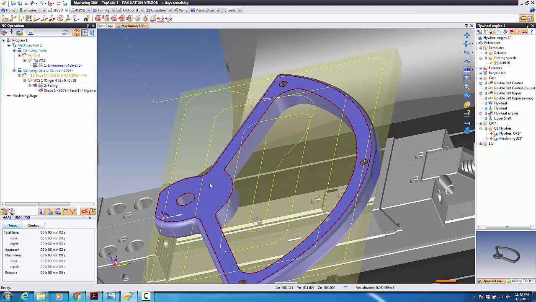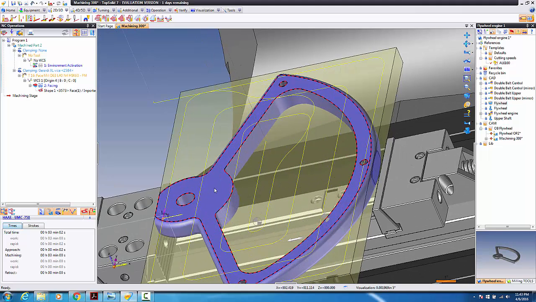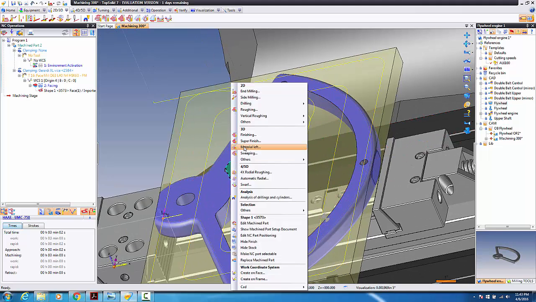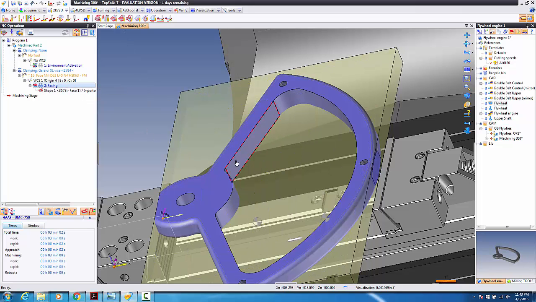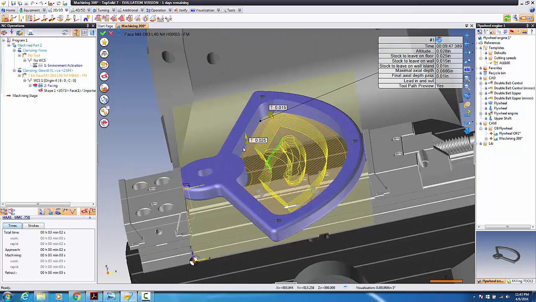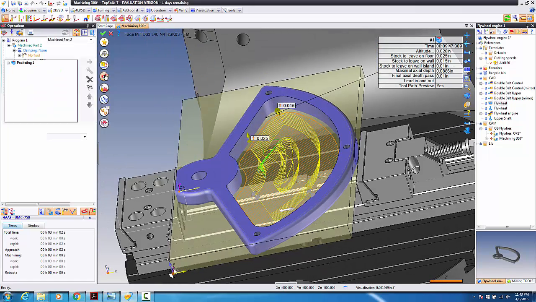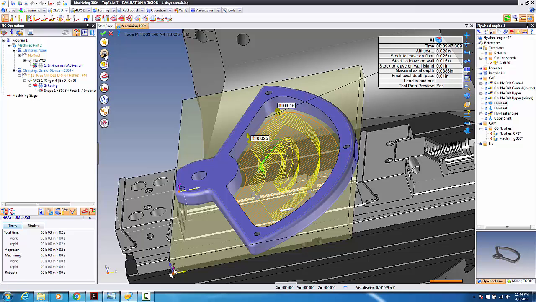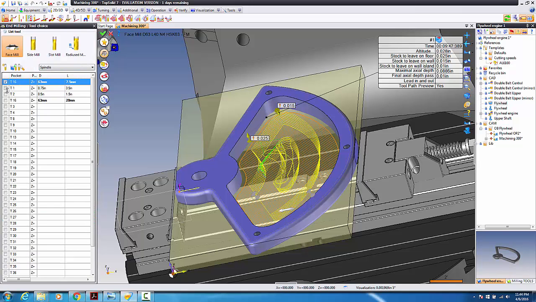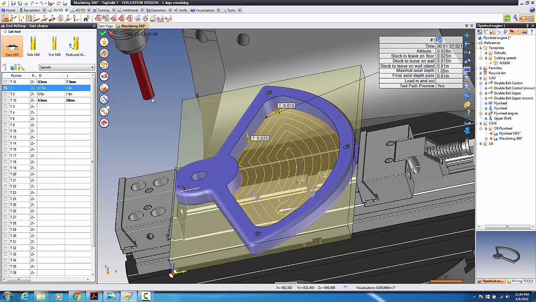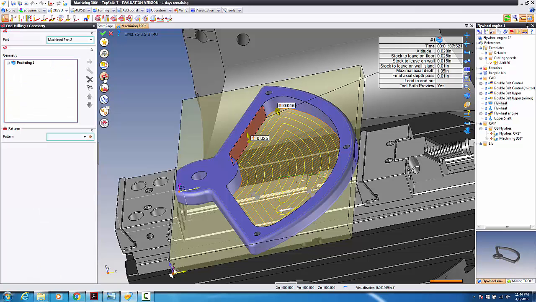Now I'm gonna do the middle pocket. I'm not gonna do everything. I'm just gonna show you the really quick stuff. The rest is pretty much standard right after this. I'm gonna show you this pocket and the automatic roughing. And then I'm gonna move on to the final simulation after that. I still have some bit of stuff to discover, so I don't want to bore you guys. I want this to be a quick video.